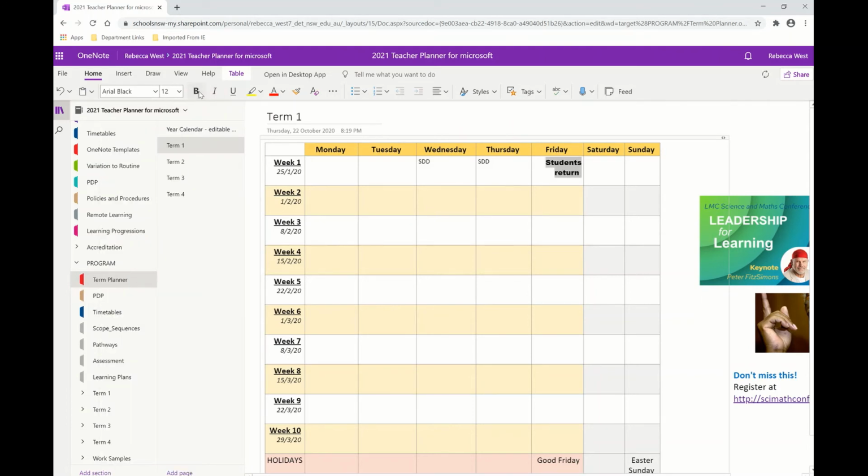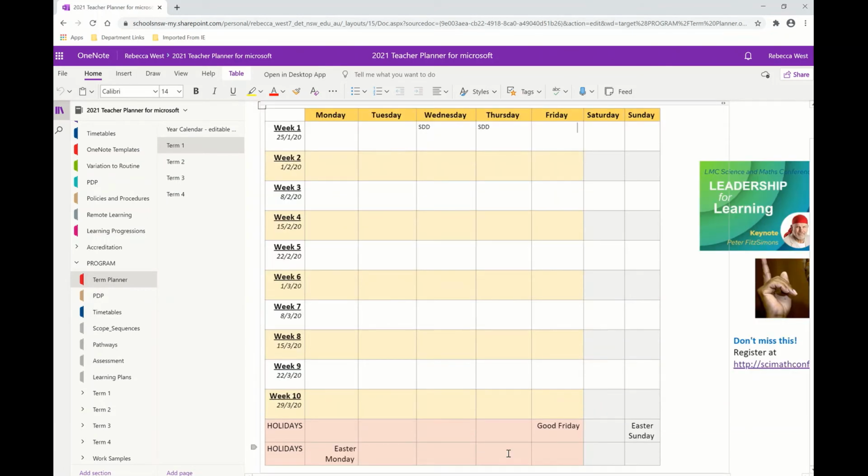Make it bold if you want. Take it off if you want. These things are the same as what you would have if you were using, you know, Microsoft Word. You can do that easily in there. If you want to go through and put the individual date on all those boxes, feel free to do it. I just put the date at the beginning of the week there, and then when the holidays are.